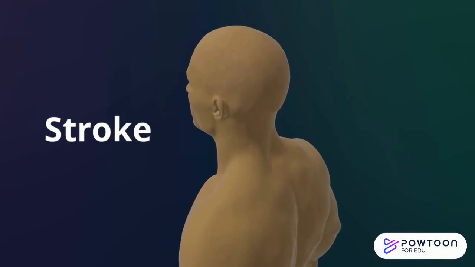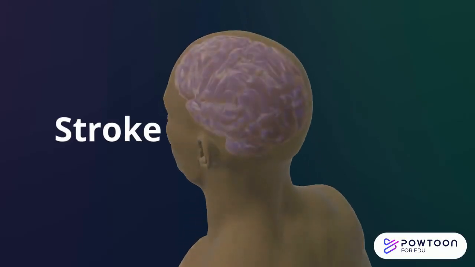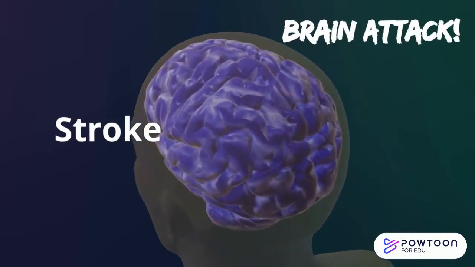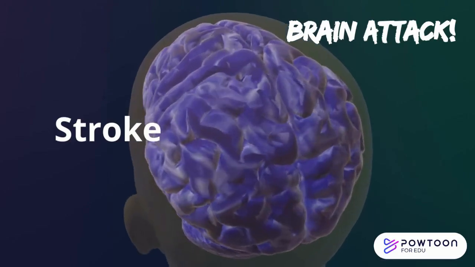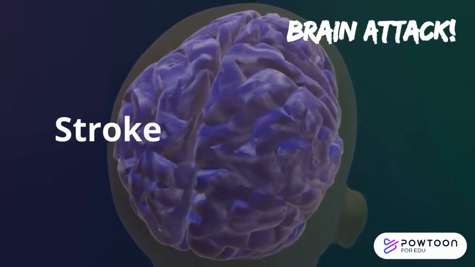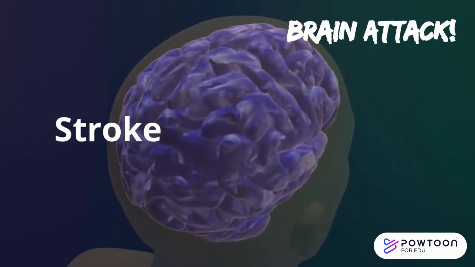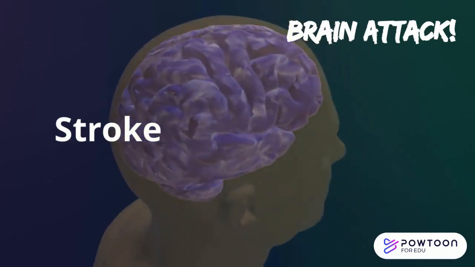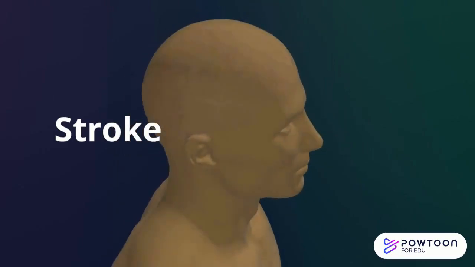A stroke is a lack of blood flow to the brain, or lack of perfusion to the brain. The National Stroke Association really wants you to think of this as a brain attack. They want clients to seek treatment immediately because the earlier they seek treatment, the better outcomes they have and the less permanent disability they are likely to have.